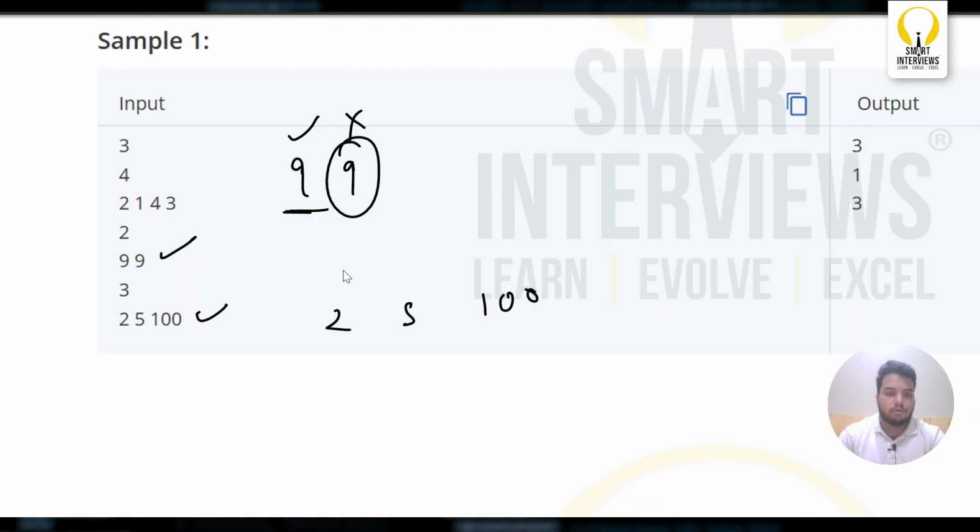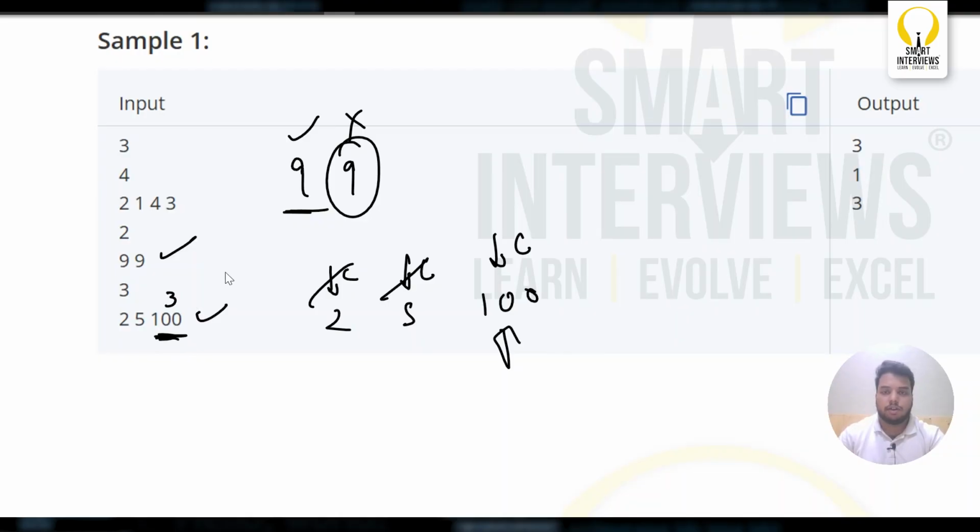So he sees 2, and currently chef is at this point. Now when he sees 5, he sees that 5 is greater than 2, so he will pick 5 now. Now chef sees that 100 is greater than 5. So he drops 5, he picks 100. At the end, chef has 100 in his hand, and you can say that it is of index 3.